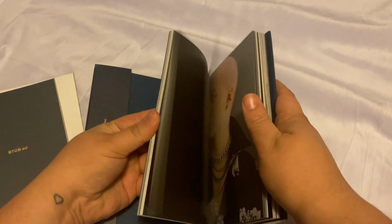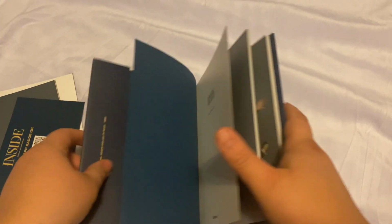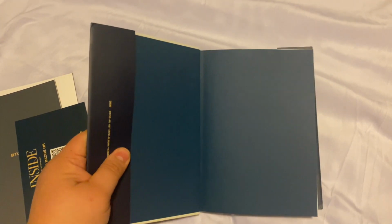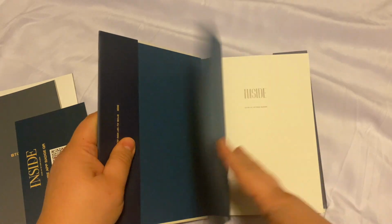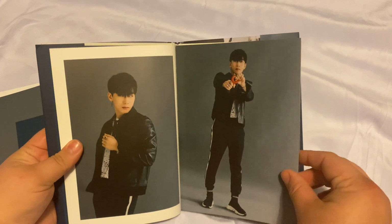Also, my voice is gone. I'm sorry. Oh, there's something else there. Okay. So I pulled everything out. So then this is going to be a flip through of the photo book. I'm also scratching because I got eaten up by some bugs on vacation.